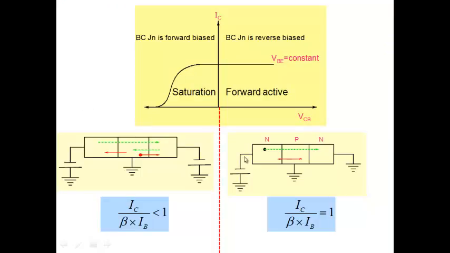This is the forward active. Look at the current flow. Only one junction is forward bias. Electron hole here. IC by beta times IB is 1. Look at the saturation region here. Look at the additional currents here that come into play. And IC by beta times IB is less than 1. So when we talk about saturation, effectively we'll consider that saturation has set in my bipolar transistor when this condition begins to hold. When IC by beta IB begins to be less than 1, we say, well, the effects of saturation are now manifest in my transistor. Otherwise, it's effectively like forward active. Okay?